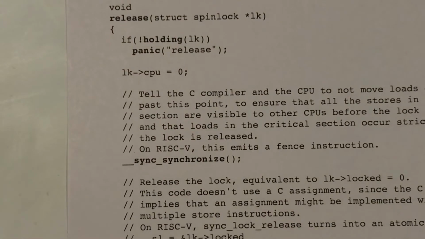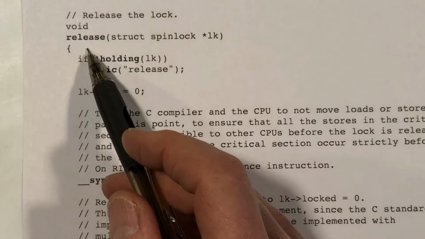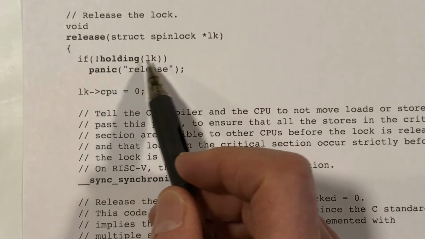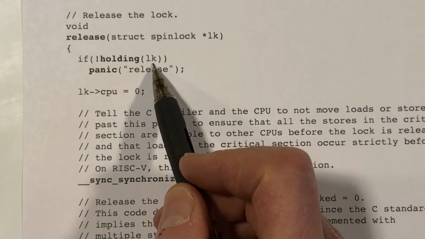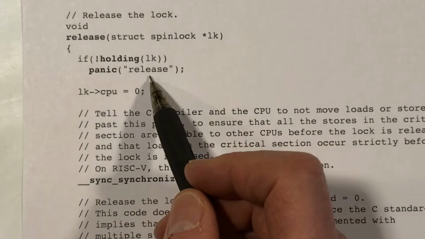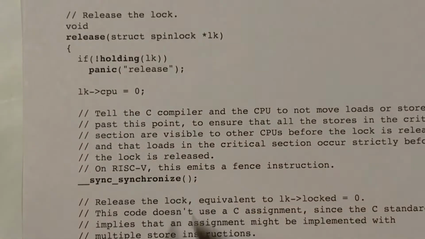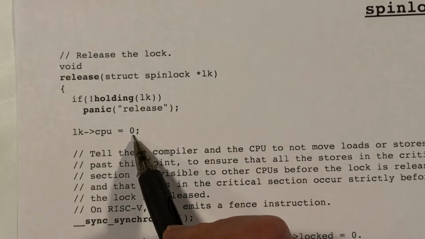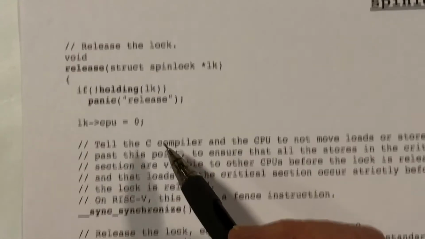But first, let's take a look at the release operation. We do a quick check to make sure that we are, in fact, holding this lock. And if not, we print an error message. And then we're going to be releasing it down here. So we might as well go ahead and set the CPU field to null at this point.